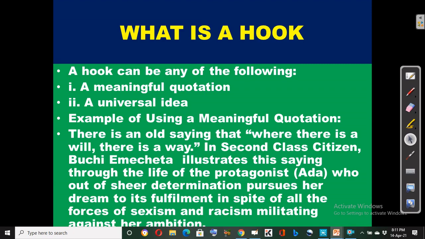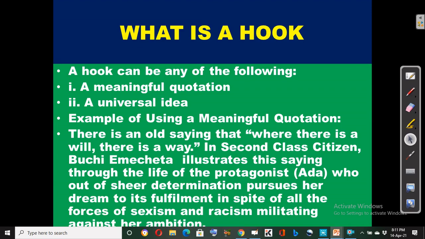People believe that you need to have the will in order to find the way. The will is very important. Your willingness to do something determines the opening of the door, or the discovering of the right way to do it.